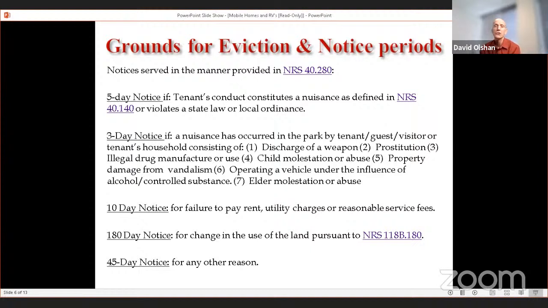Of course, the pandemic changes everything. But living in a mobile home park, you could think you're safe and that you can live there for a long time, and then somebody will come along and buy it, and you're kind of screwed because they can give you this 180-day notice. And yes, as David said, the notice provisions are in 118B, as are the grounds for eviction. It is technically 2 separate sections, but again, you have to read them together. So there's a notice provision, and then there's a cause, sort of grounds, provision.